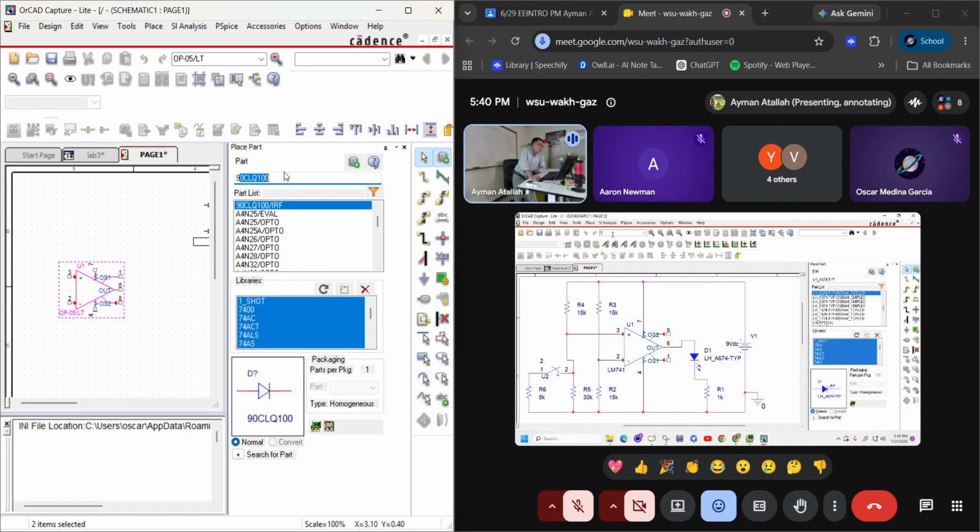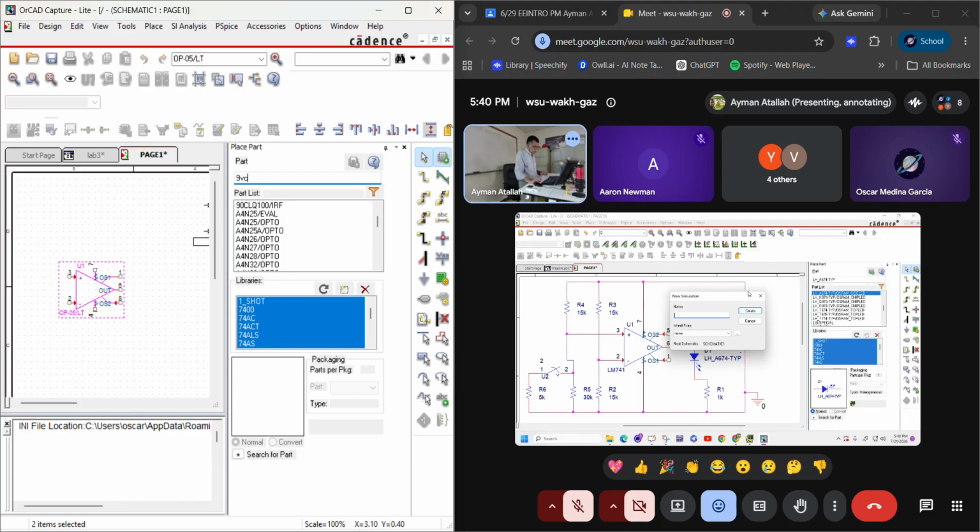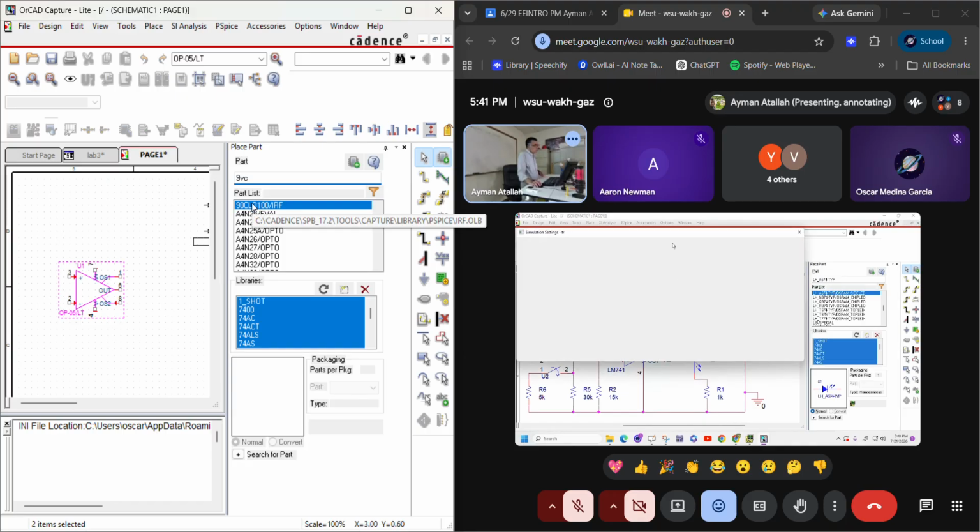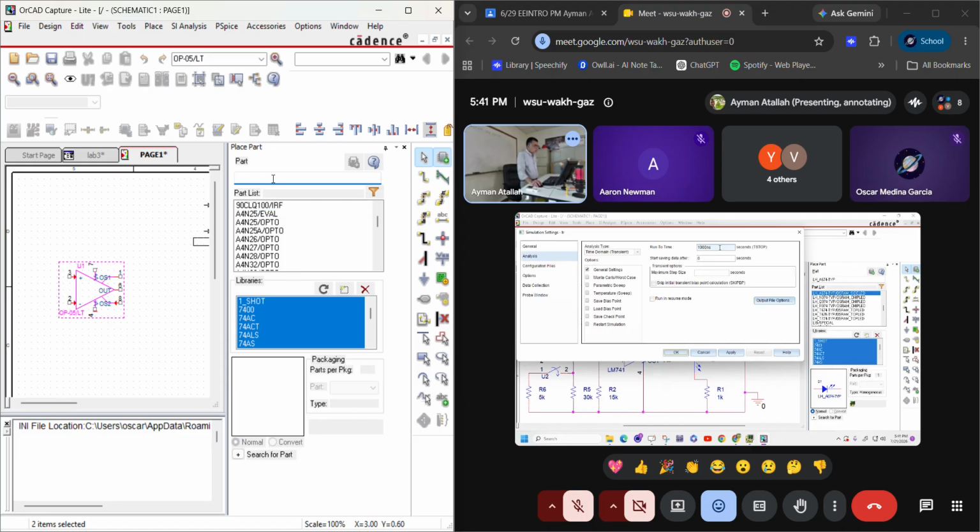Okay. So the simulation will be PSpice, new simulation profile. I'm going to use transient simulation. For how long? For 4 seconds, and this is 1M. Simulation, transient time, 4 seconds, 1M.